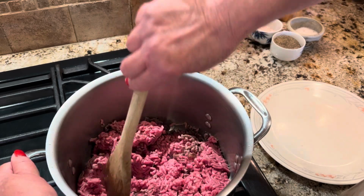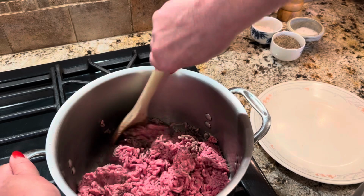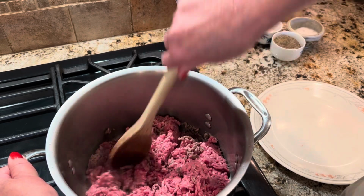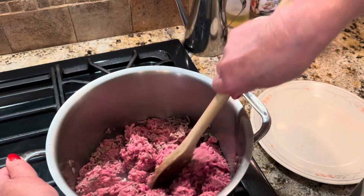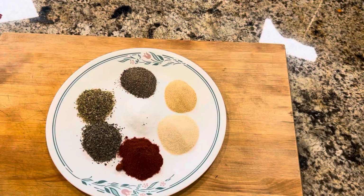This is going to take a few minutes, because it's right out of the fridge and it was cold. So it's going to take a few minutes to start browning. And while that is happening, let me take you over and show you what else I'm going to be adding to this chili today. First of all, we'll start with the basics.